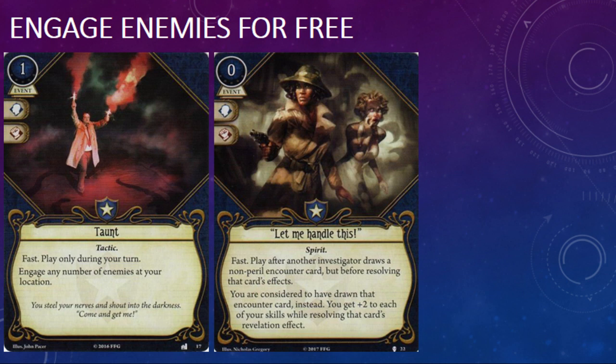Heroic Rescue is another take on the free engagement mechanic that we've seen on cards such as Taunt from the Dunwich Legacy Big Box and Let Me Handle This from the Path to Carcosa. All 3 cards are fast, so you don't need to take an action to play them. The key differences between them are the window when you get to engage the enemy and the reward for doing so. Both levels of Taunt enable you to engage any number of enemies at your location during your turn. If you're playing the level 2 version, you get to draw a card for each enemy engaged this way.